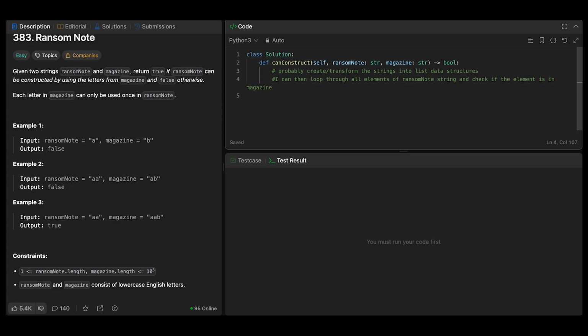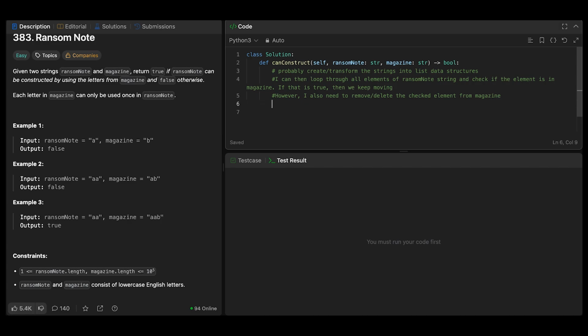But then, if that is true, then we keep moving. However, I also need to remove or delete the checked element from magazine, and ultimately keep on doing this.